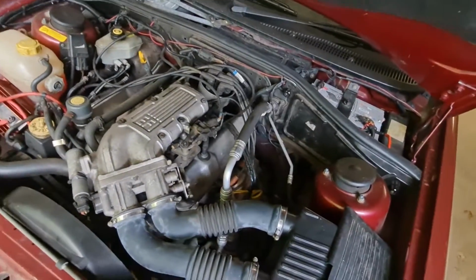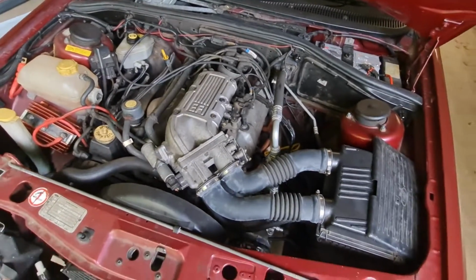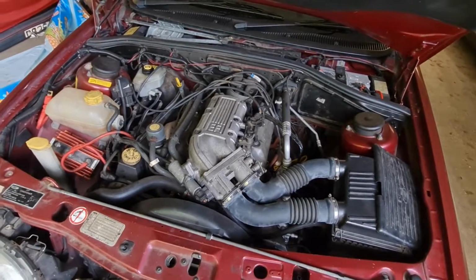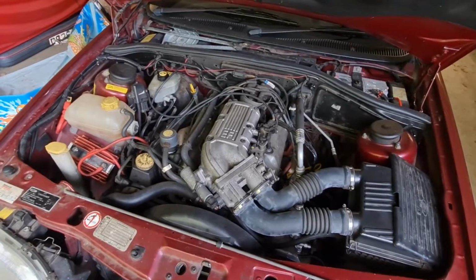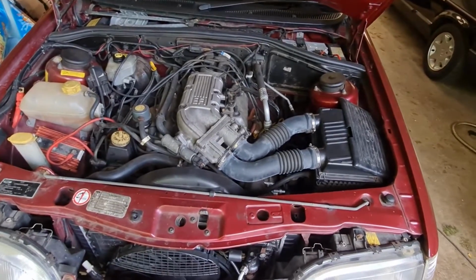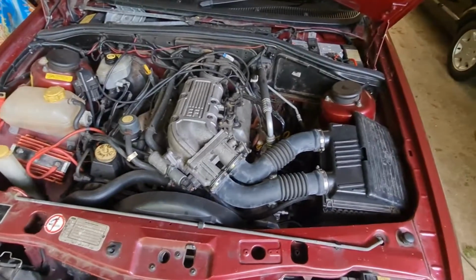So yeah, anyway, right, I've shown you around the car. Let's get this thing up in the air, get the oil drained out of it, and then we'll move on to the gearbox, which is the main thing that we need to do, because he had a replacement gearbox probably about 15 years ago when Dad unfortunately towed something that was a little bit too heavy, a big tower, and it knackered the gearbox. So it's had a gearbox in it, but it's never had this fluid change since. So let's obviously get the engine done. That's the easy bit, and then we'll crack on and get that bit done. I'll come back to you when we've got it up in the air.